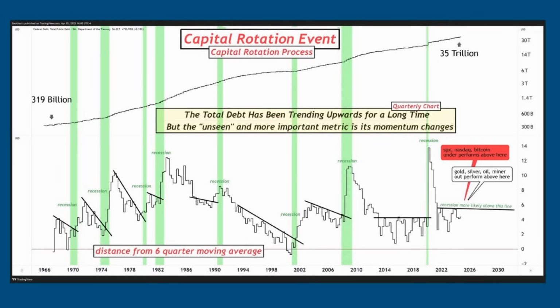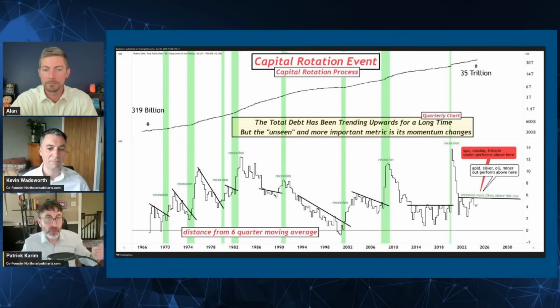Guys, I know Kevin talked about global liquidity, but this is the chart I found which tracks best these capital rotation events, the capital rotation process. And often, guys, you'll notice from charts that go from bottom left to top right, people say, oh, the debt's crazy, look at that. In 1966, this is the total public debt. This is the government debt. It's the money it has to borrow, the programs. It's everything the government borrows.